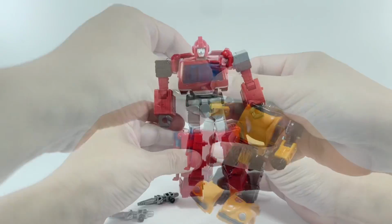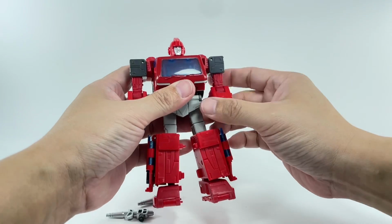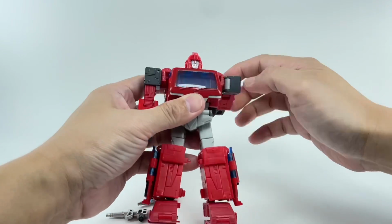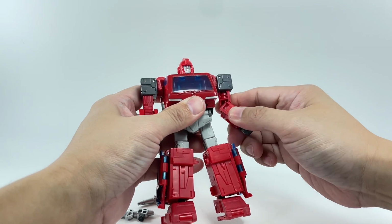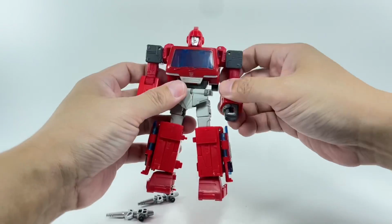in mold. Articulation for the figure, the neck is on a ball joint. You've got a waist swivel. The arms can go in and out. I love that. Forward and backward 360. You got a bicep swivel. You got a hinge elbow. You got a swivel wrist.